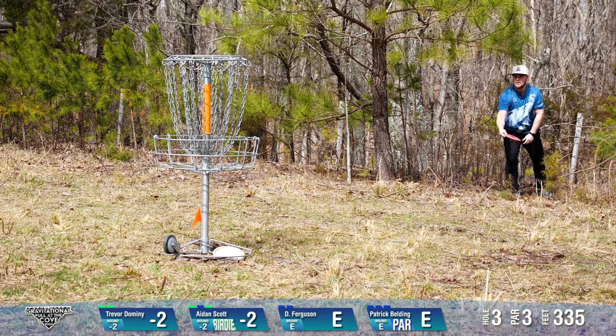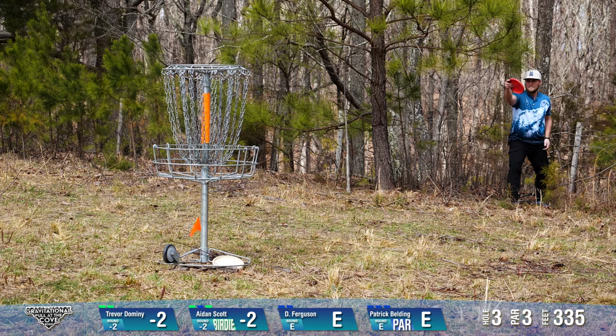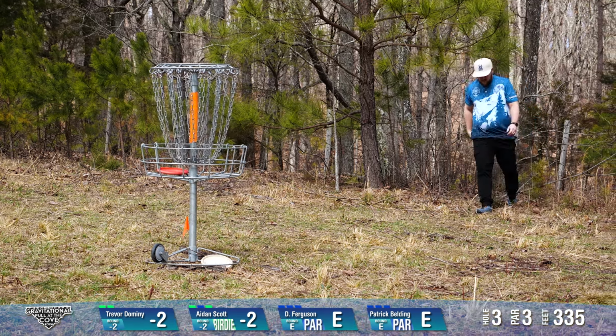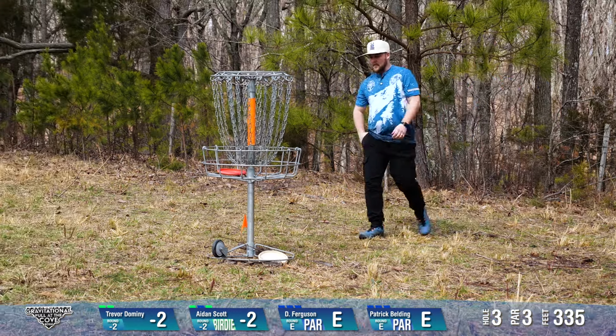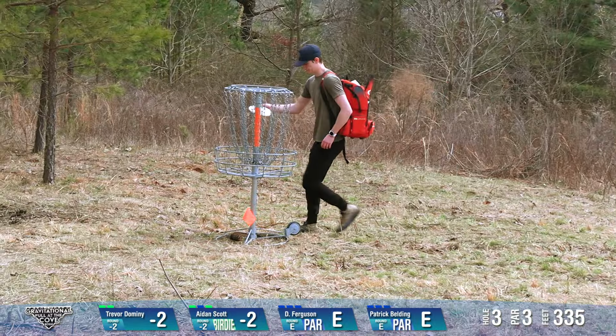That looked like it was a pretty good putt. Just too much speed. Surprised to see those bounce out. Usually when you're putting downhill like that, you can get the nose down. You should be good. That's a good comebacker for Donnie. Yeah, something about him not being cemented into the ground, having that extra little bit of wobble too. That's true.